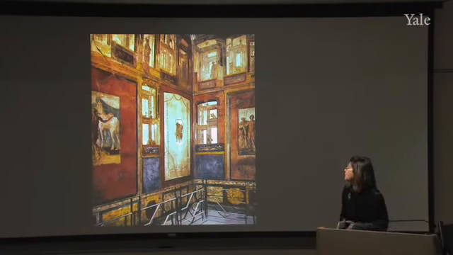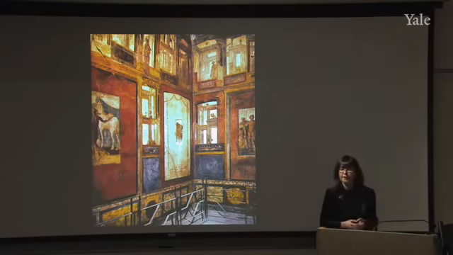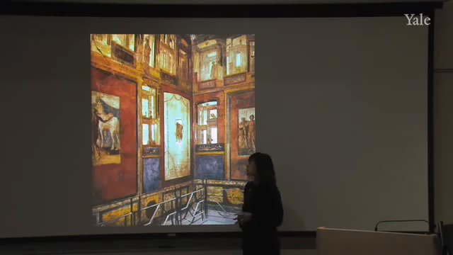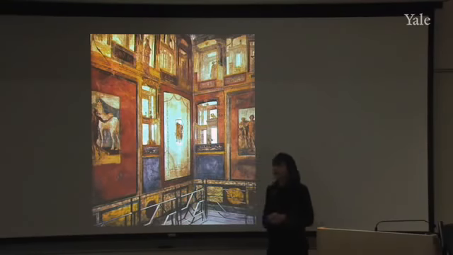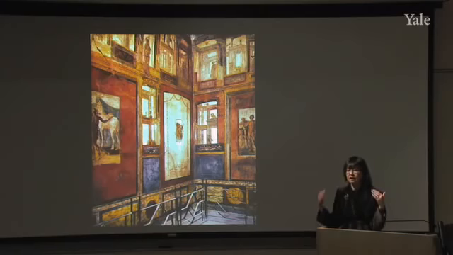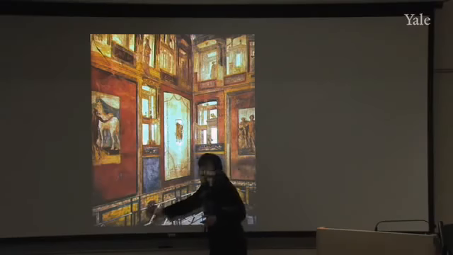And it's almost as if this artist wanted to be remembered for posterity. We don't know his name, unfortunately, but remembered for posterity as the person who created the textbook example of fourth style Roman wall painting. And what's fascinating about it is what he has done is he has mixed together all of the earlier styles. First, second, third, fourth. First, we see the socle down here is decorated.